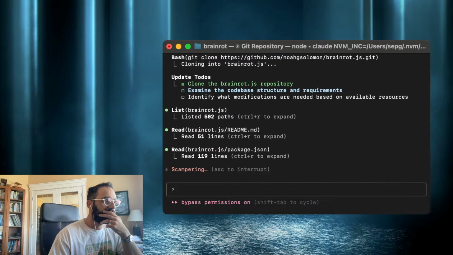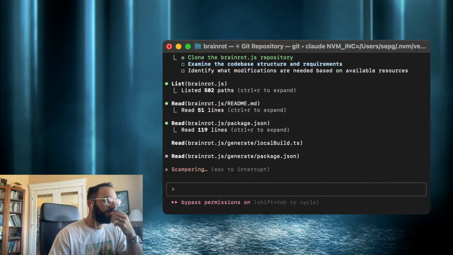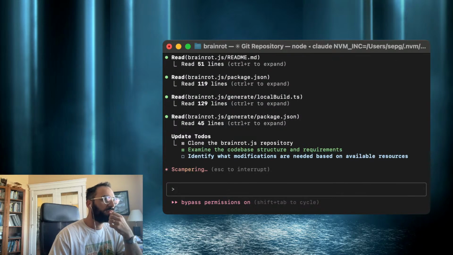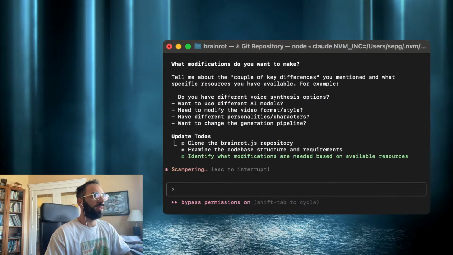So, ElevenLabs Next.js. Okay. I'm going to grab this ElevenLabs thing here too.